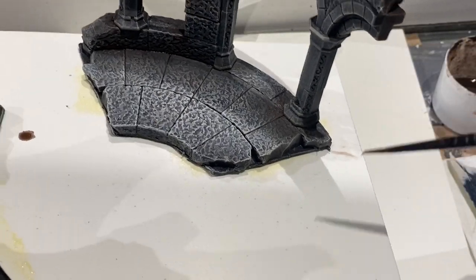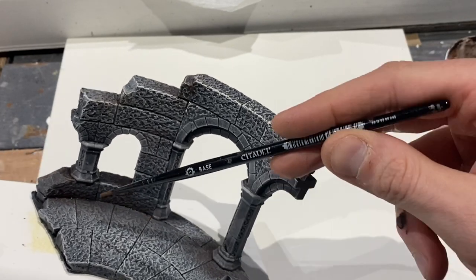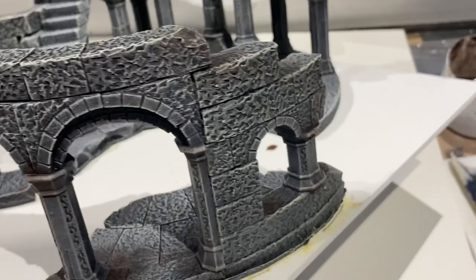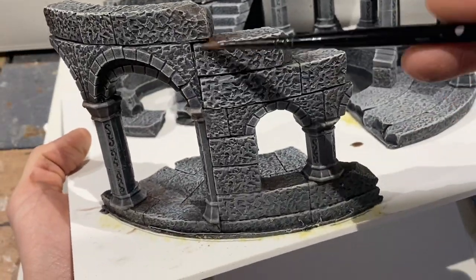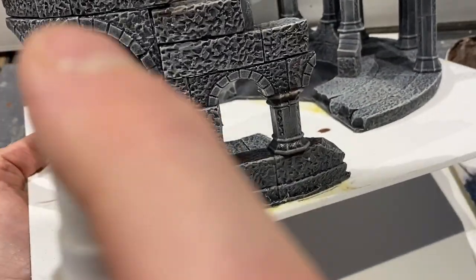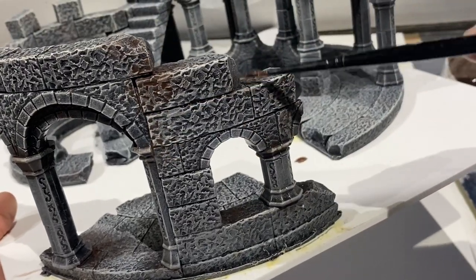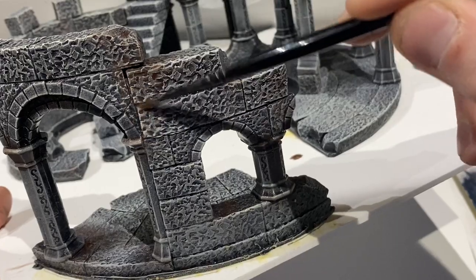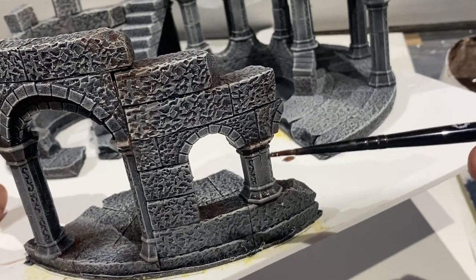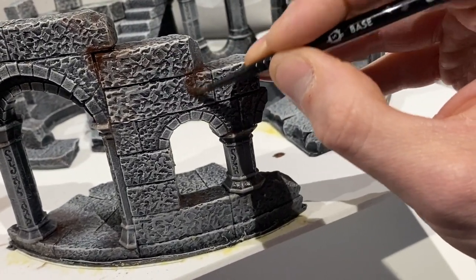It's mostly dried and you can see there's a nice gradual effect where it almost looks like light is coming through the archway, with a nice bit of brown staining where I applied the effect. On the outside there are a couple of places among these broken pieces where rain might gather — you can add a bit of visual interest to this grey wall. I spritz it with water to make everything wet but not soaking, then get a little bit of the brown wash and cover the area, being quite messy with it since this is a very light color. It will just tint the area, then I go in with a little of the thicker undiluted paint to put color into the recesses where it's most concentrated.